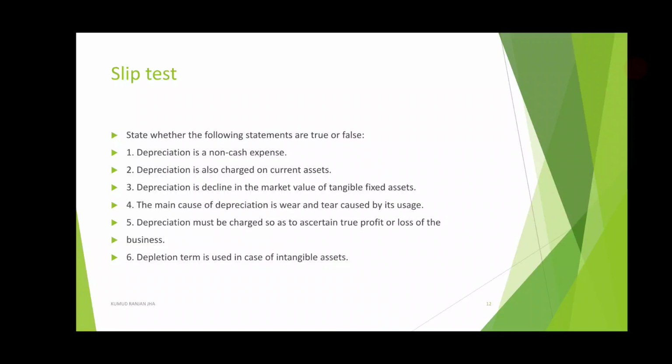Depreciation is also charged on current assets. No. Depreciation is decline in the value of tangible fixed assets. Yes, exactly. Sure. The main cause of depreciation is wear and tear caused by its use. Yes. Depreciation must be charged so as to ascertain true profit or loss of the business. Yes, 100% correct. True. Depletion term is used in case of intangible assets. Yes, correct. Depletion is used for tangible assets.